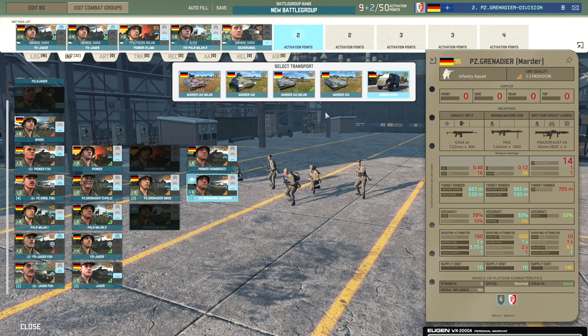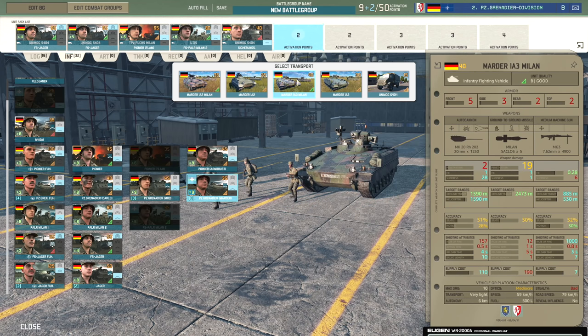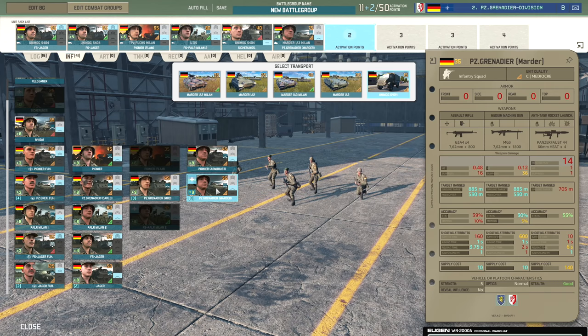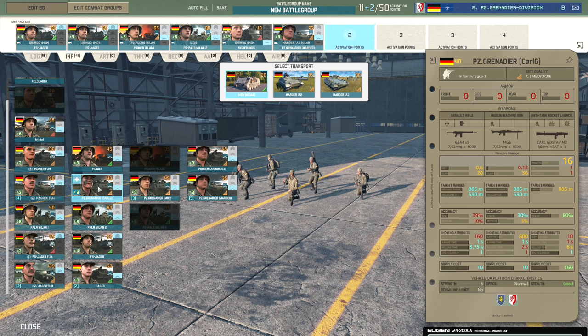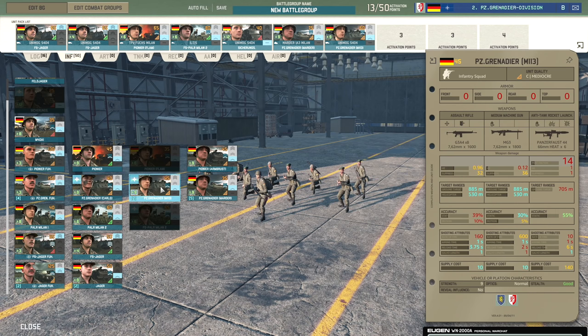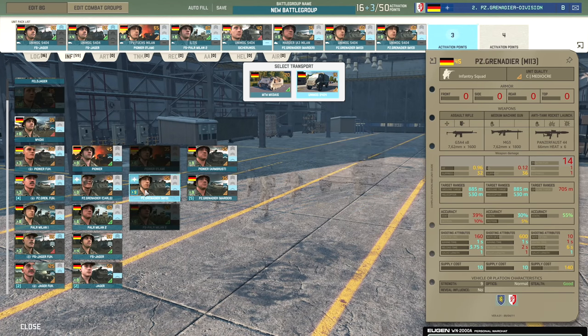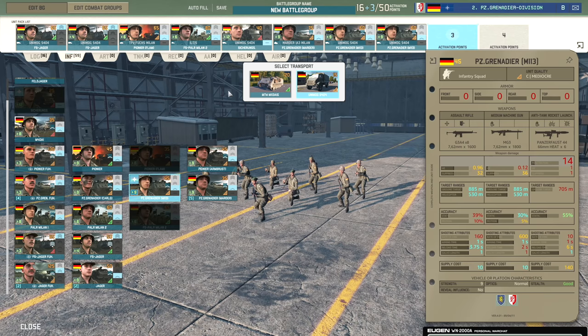I am going to bring in some Panzergrenadiers with the Marder 1A3 Milans. Tempted to upvet these guys a little bit, but we won't because I think we just want to max out on veterancy. I am going to bring in some standard Panzergrenadiers in the M113s as well. Actually, we'll just bring them in Unimog because it's probably better. And I think we'll leave that for the infantry tab for now.